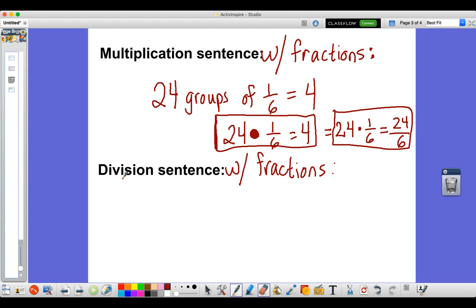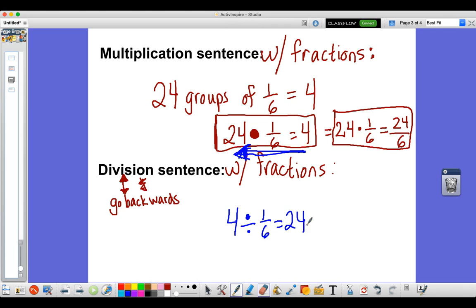Now, division we talked about in class. We talked about how division is the opposite of multiplication. Division is the reverse of multiplication. So literally, when you do division, you could literally just go backwards. Meaning, when we go backwards, you could just start from right to left. Okay? So let's go backwards. Let's go right to left. I'm going to use blue this time. We're going to go right to left. So in going backwards, we could just say 4 divided by 1/6 equals 24. This is just us going backwards, okay? This is just one of those division sentences, okay?